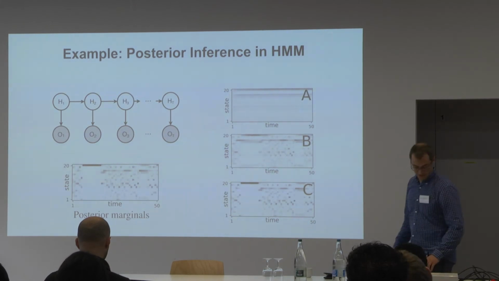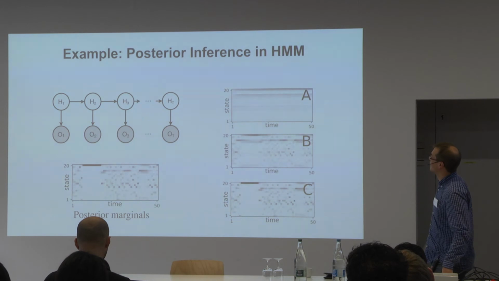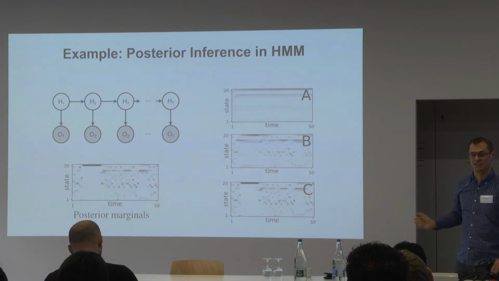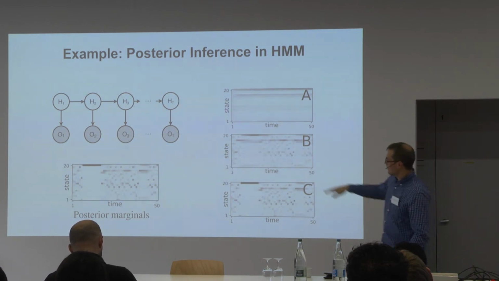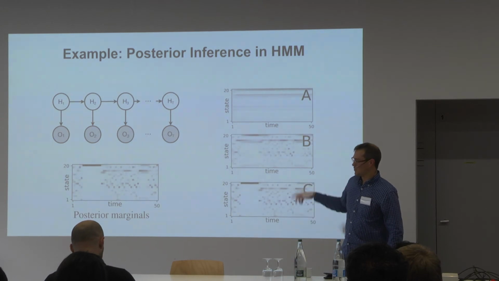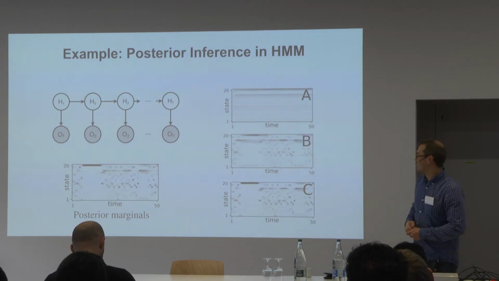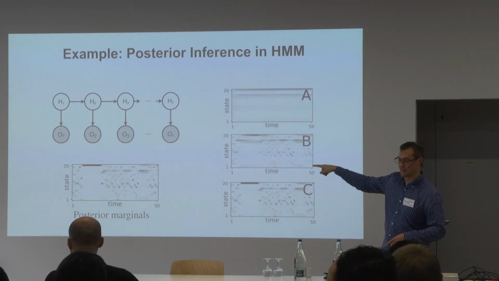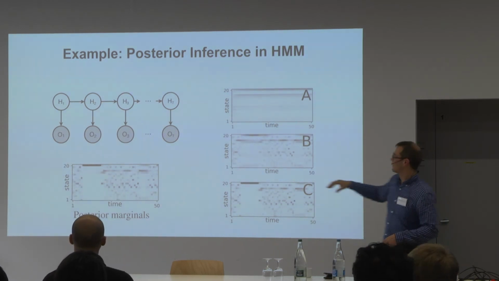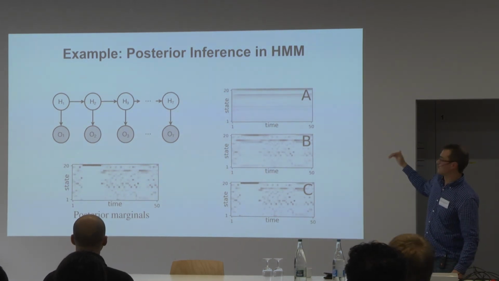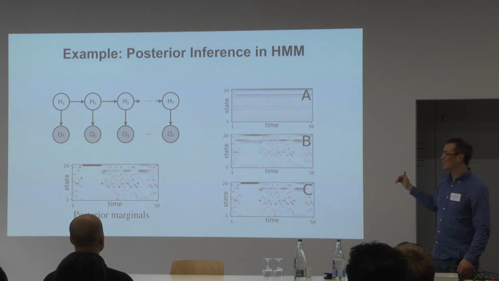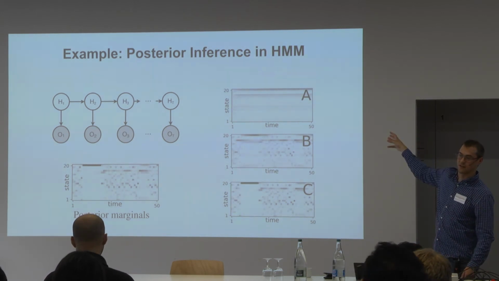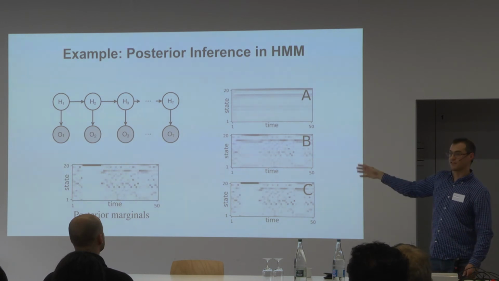So briefly, to give an example, I know I'm a little out of time. If we had an HMM, and we were trying to evaluate how well we're doing posterior inference in this HMM, here on the lower left are the posterior marginal distributions for some data set. Over time, there's a number of states, and this is showing the probability that you're in a given state at a given time. So this is the right answer on the lower left. If we use sequential Monte Carlo algorithms with different amounts of computation as the inference algorithm we're evaluating, we get algorithms that are less accurate with less computation, shown in A. And as we increase the amount of computation, they converge to the right answer.